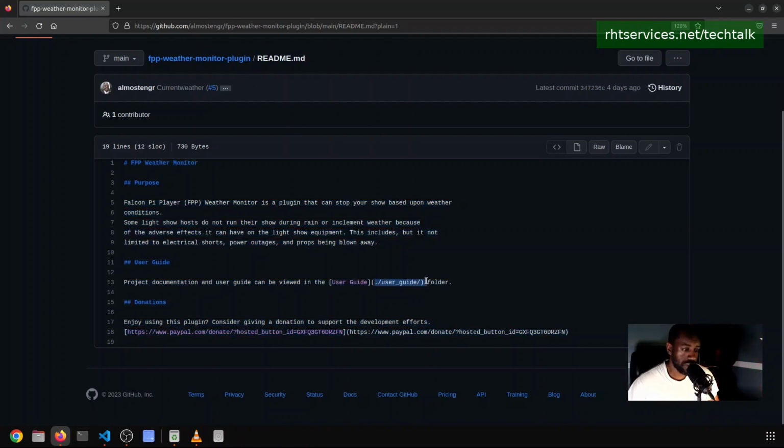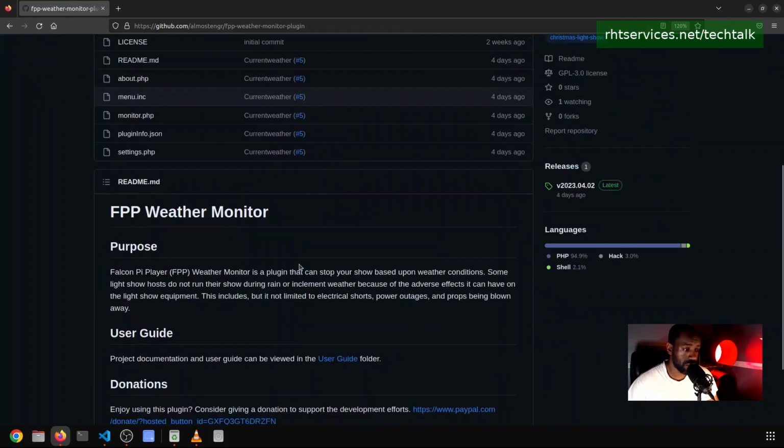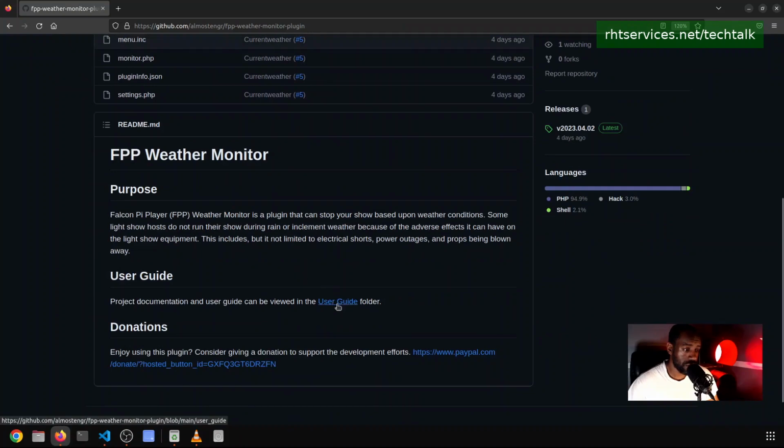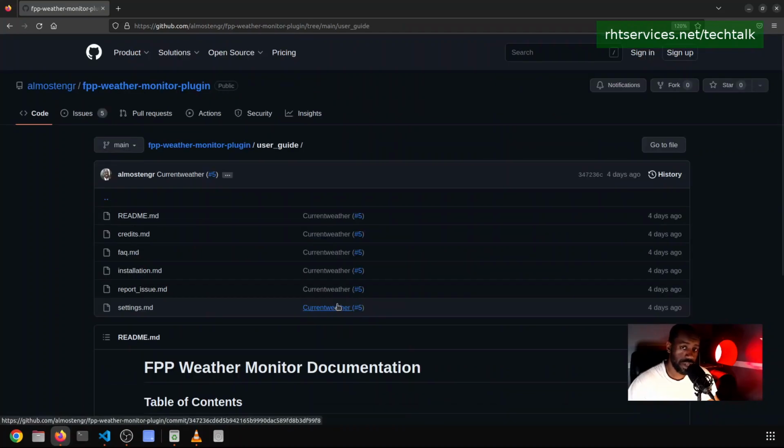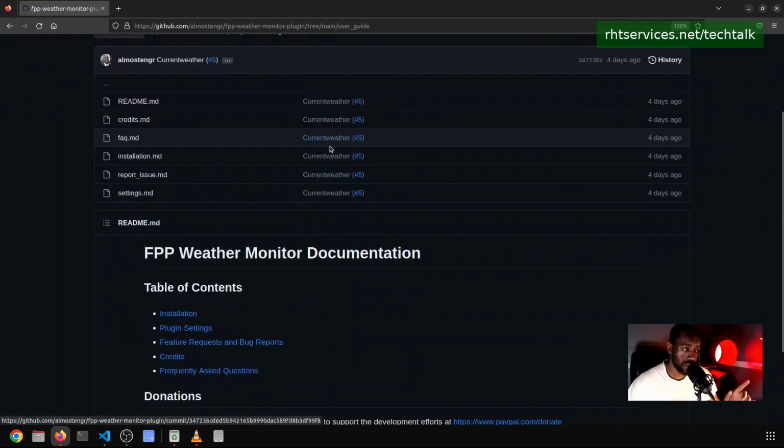Now, I want to point this out here, that this documentation link actually has a period, which means start from the current folder, or where we're currently at, and then the user_guide folder is where it should go next. This doesn't work in this particular view, but when I come back to this link here and click it, it will then take me into the user guide folder that you saw in the previous view.